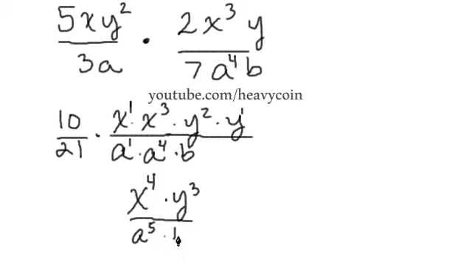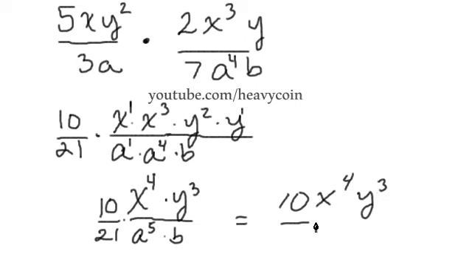This is going to seem like we've been repeating, we've already done this kind of stuff. But that's okay. I could have wrote it like this: 10x to the 4th y to the 3rd, and that's all over 21 a to the 5th and b. And just to say something here, it doesn't matter what order we really kind of write this stuff in. But usually we write the variable with the largest exponent first, and then kind of in descending order, really. That's the way that really works out.